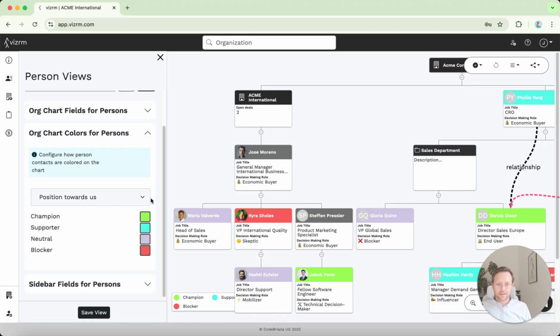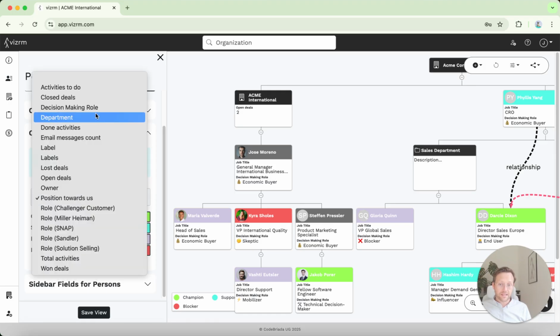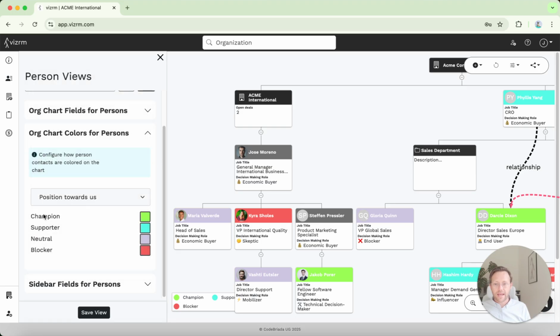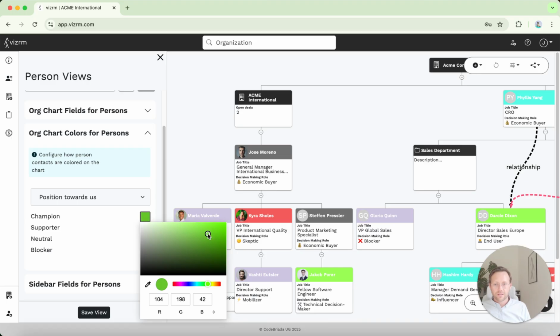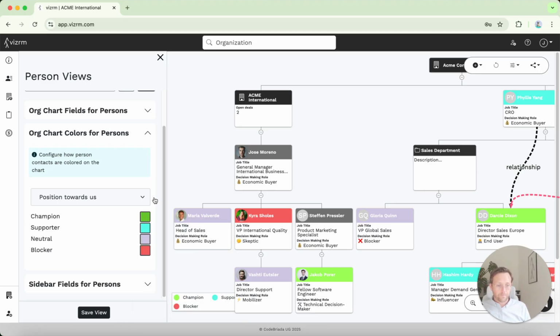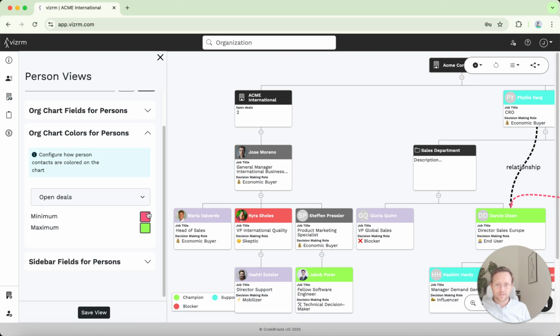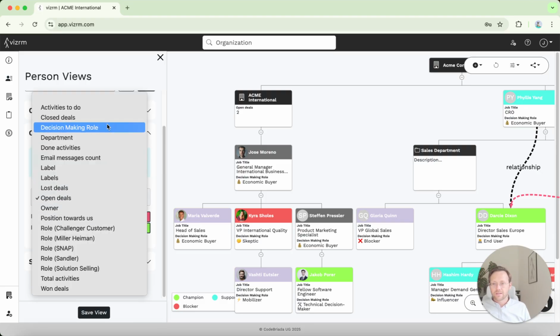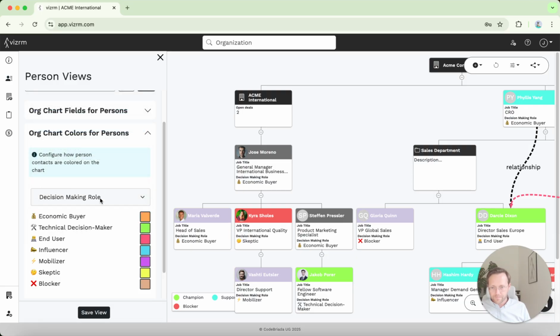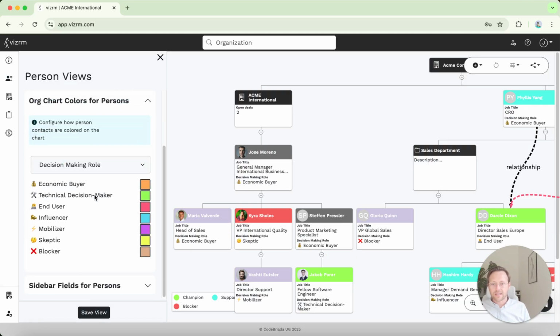Then I can define the color. I can pick any field that is either a fixed value field, like the one that I'm having here. So these are CRM attributes, like the one here I have, that's a fixed level field where I can give a color to any fixed attributes. I can also take a numeric value, like for example the number of open deals, right, that are associated, and then I can give a minimum and maximum color. So these are kind of the different ways that I can assign the color.